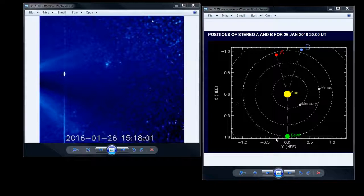around it. Here's Earth, and then if you look at where is stereo A and B for 26 January, you can see that Earth is here, so we're looking at this perspective, or this side of the sun, and then if we were looking at this side, we would be seeing clearly Mercury and Venus. And remember, the rotation of the planets is going this way, so if we're looking over on this side, planets should be going away from us in rotation. This other thing was retrograde, or whatever you want to call it. It's going back the other way. And number two, this one is also going the opposite direction of our solar system. So very interesting where we're looking out into this area and this object is showing up.